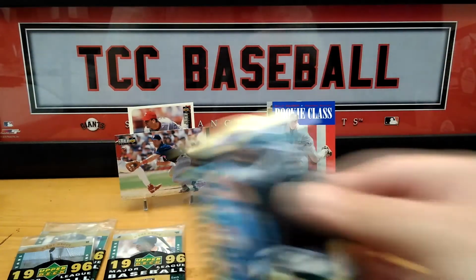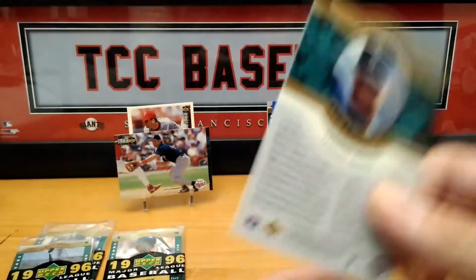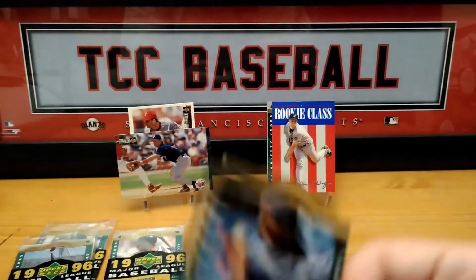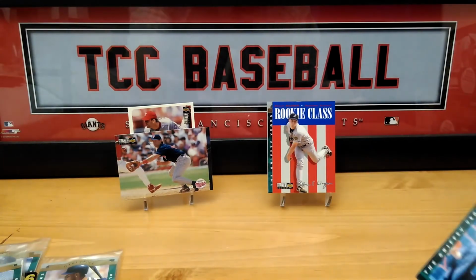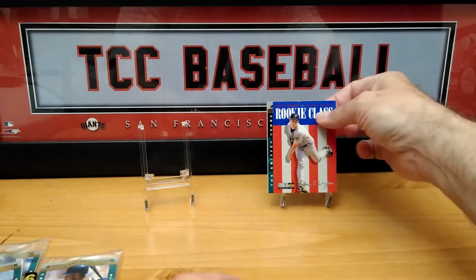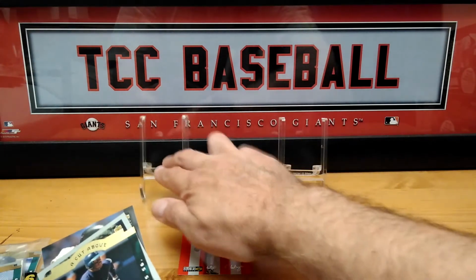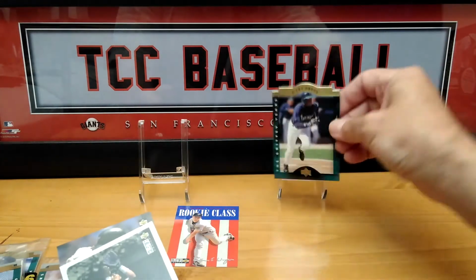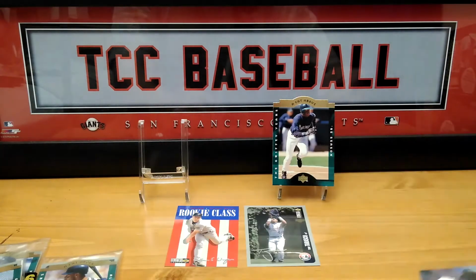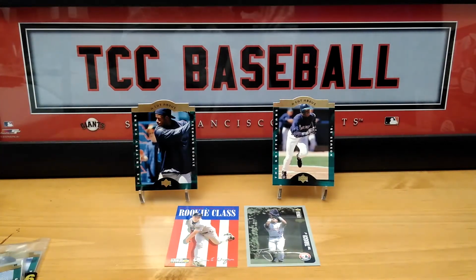And then we have our Griffey card. To me, these Griffey cards are so amazing. Really nice. Let me know, like I said, down below in the comments what you think. Silvers down here, maybe, so you guys could see them. Put the Griffeys up here. There goes our other silver. And the other Griffey that we pulled. Okay, next one.